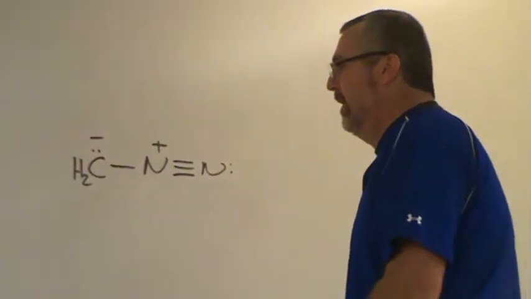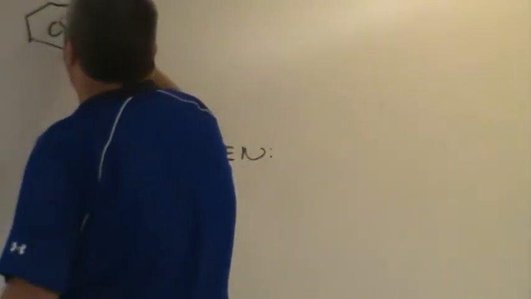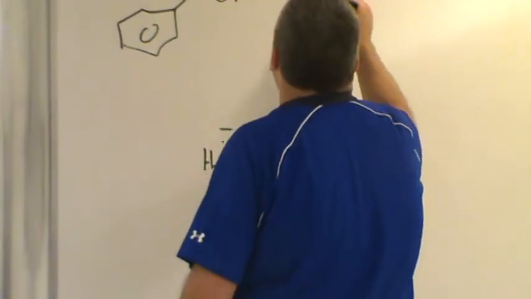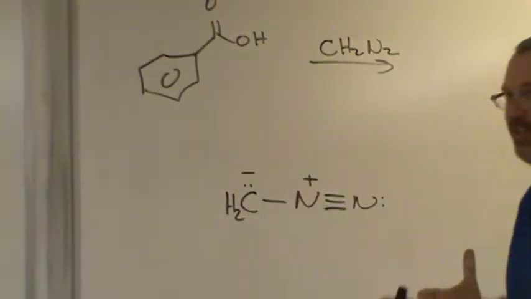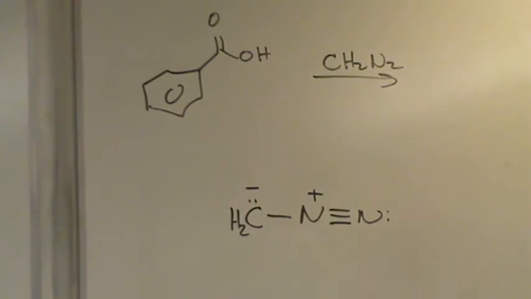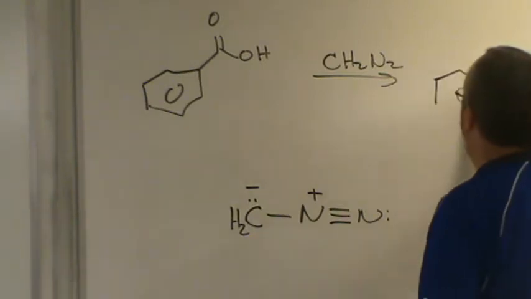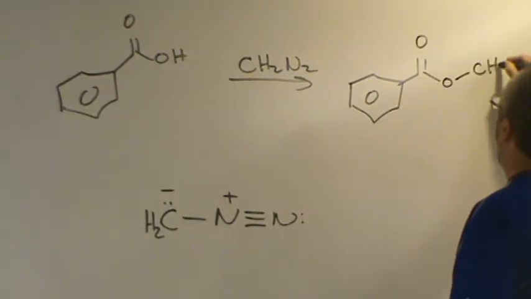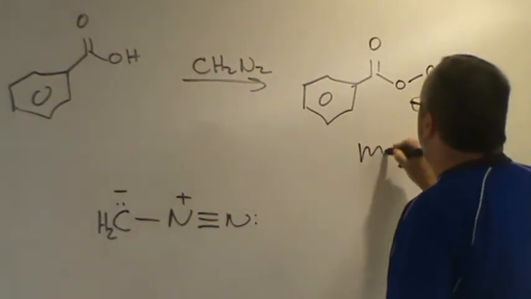This is actually a fun reaction. I like this one a lot. We're going to take a carboxylic acid. I'm going to give you the overall reaction right now. I'm going to start with benzoic acid, and we're going to treat that with diazomethane. In this particular case, in this esterification reaction, you do not need light. We're not going to form a carbene like we did in that cyclopropanation case. We're just going to allow the carboxylic acid to react straight away with diazomethane, and it will straight away, in a very clever way, produce an ester, and the ester will always be the methyl ester.